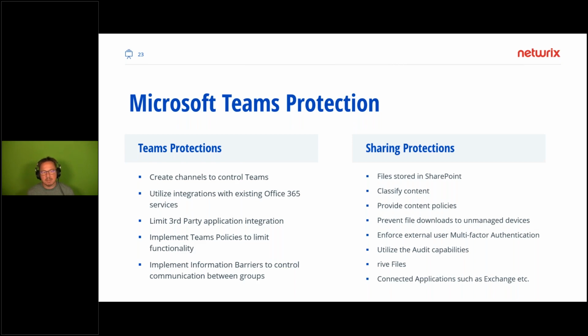And then implement information barriers. This is one of the less talked about features in Microsoft Teams because there's no user interface for this. This is done utilizing PowerShell. The idea is you logically create effectively a network barrier between groups in the organization. For example, Department A cannot logically speak to Department B because of the information barriers. It's all managed via PowerShell. I have yet to find organizations that utilize this, but it's actually quite a powerful way of restricting access to Teams.